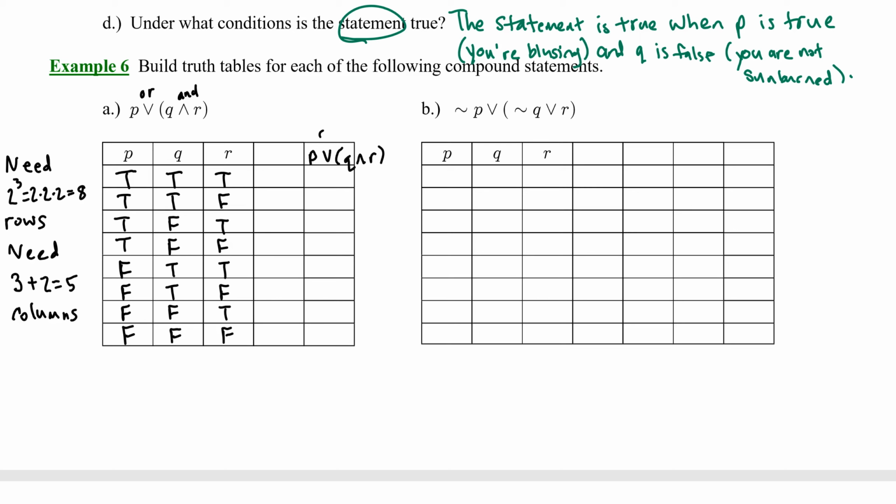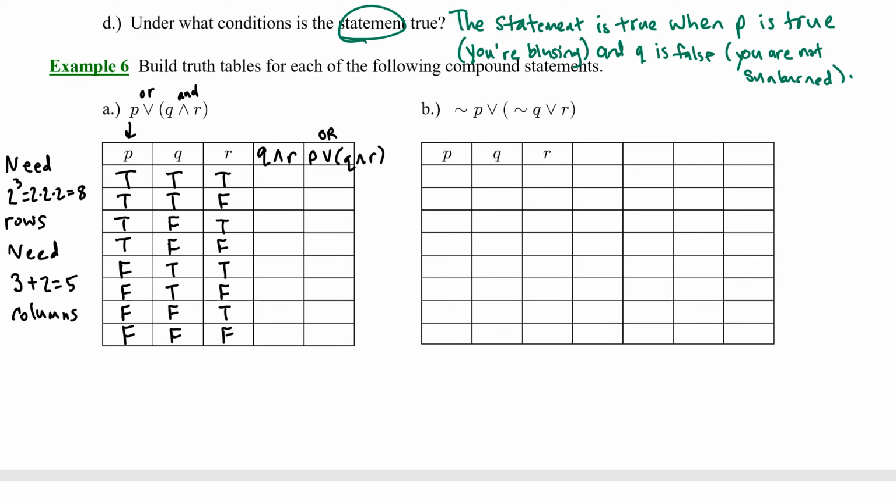And notice that is a disjunction, OR. In order to determine if an OR statement is true, we're going to need to know the truth value of the statement on the left side. We're going to have that listed over here. And we need to know the truth value of that statement on the right side. Well, we know the truth values for Q and R individually, but we're going to need to know the truth value for that compound statement, Q and R.